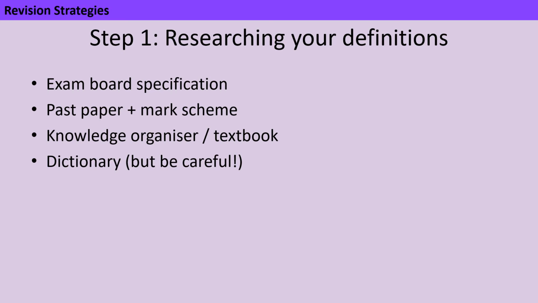Now, if a particular word isn't defined in the specification, your next port of call should be all of the past papers that you have available to you. So you should go through those and find any questions that ask you to define a word or ask you what a word means, and then look at the mark schemes and see what credit was given for in that year. Now, if a word doesn't appear in the specification and it hasn't come up before in the past papers, then it's much less likely that you are being expected to know a precise definition, and you might have a little bit of wiggle room.